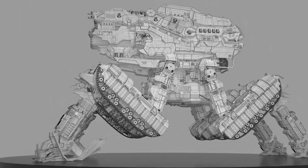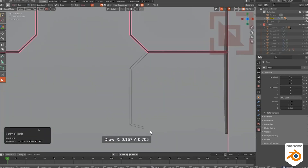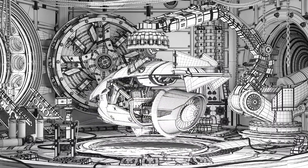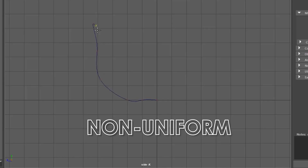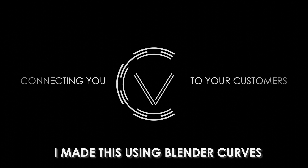Both Blender and 3ds Max have quite similar hard surface modeling systems — different tools and shortcuts have different names, but basic tools like Loop Cut, Bridge, Extrude, and Fill exist in both programs. Both are also very modular: you can add plugins to Max or add-ons to Blender to refine the modeling system to your specific needs. However, 3ds Max has access to an advanced NURBS system — Non-Uniform Rational B-Splines — which adds much more functionality than Blender's curves or NURBS system, similar to Fusion 360. This creates a more organic modeling experience that aids in creating things like cars and planes with sinuous organic flow.